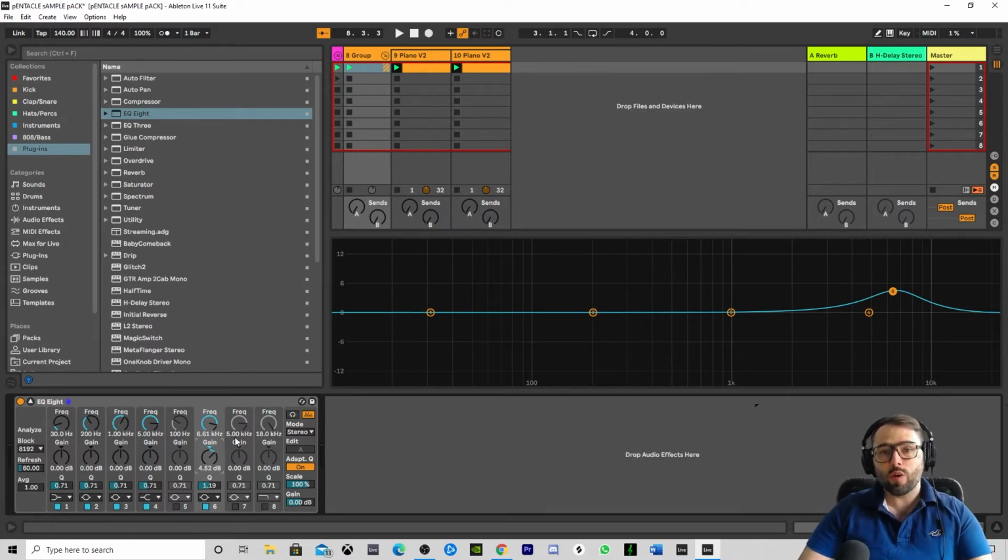The next range we want to focus on is the mid-range. Often the mid-range of a piano is cut. This helps get rid of the boxiness of the sound and adds clarity. Usually anywhere between 550 hertz and 1.5 kilohertz is where you would provide a cut. So let's look at that.